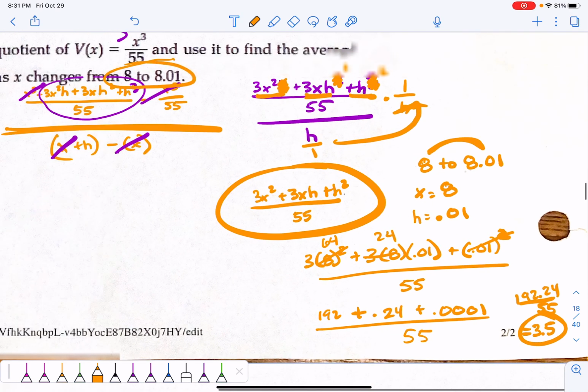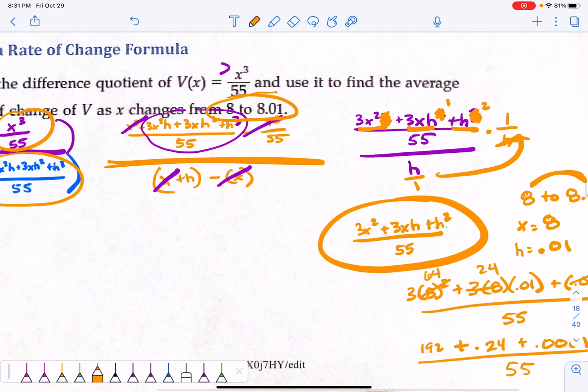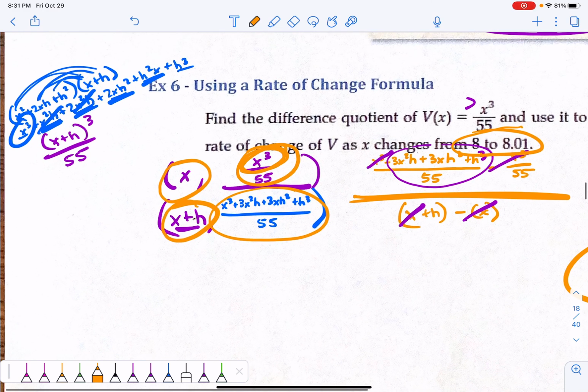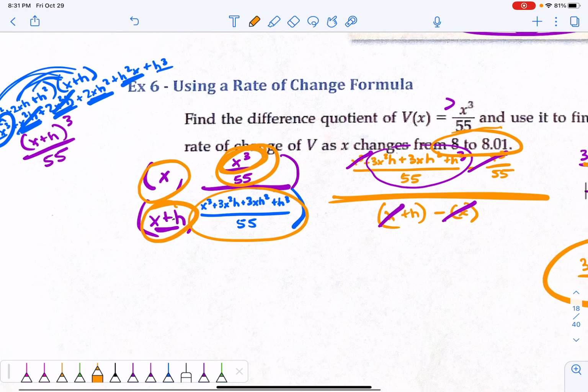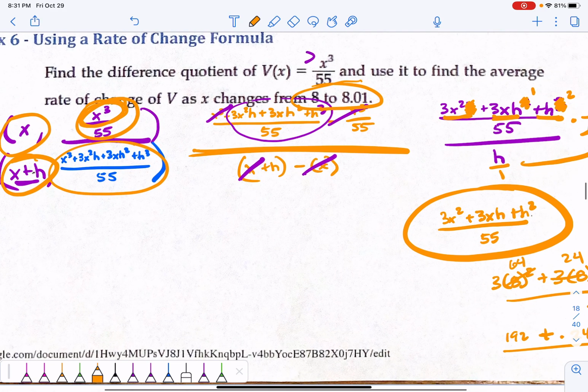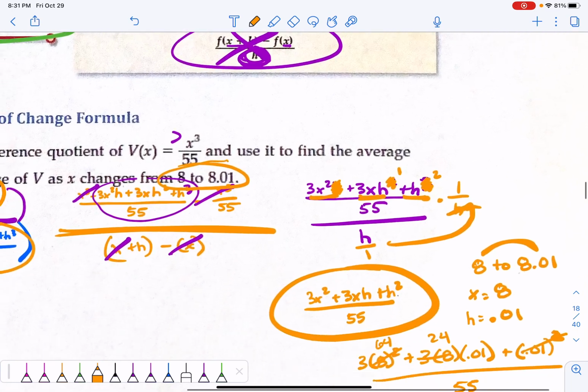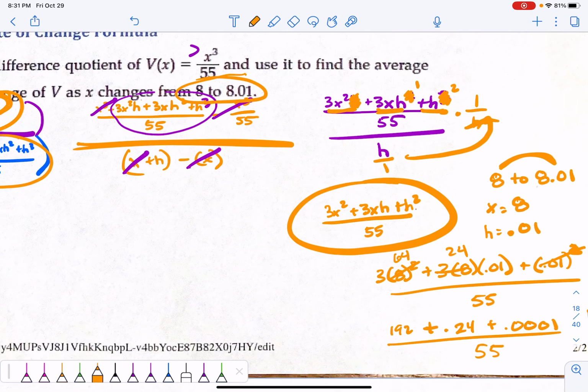All right, that's a lot of stuff going on there. Okay, so I promise you that the ones on the homework assignment are not going to be that bad, because this one was just gross because of the x cubed. I think one of the ones on the homework assignment is just going to end up being x squared, which we already kind of did up here, which is still kind of ugly. But anyway, there's that. But hopefully that made sense. If you have questions, come see me Monday or whenever you come back, and we'll get it all figured out.